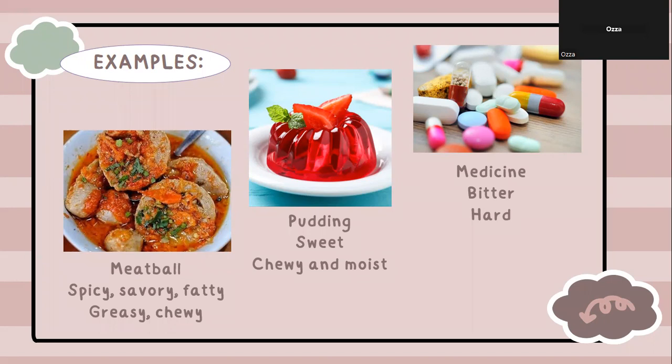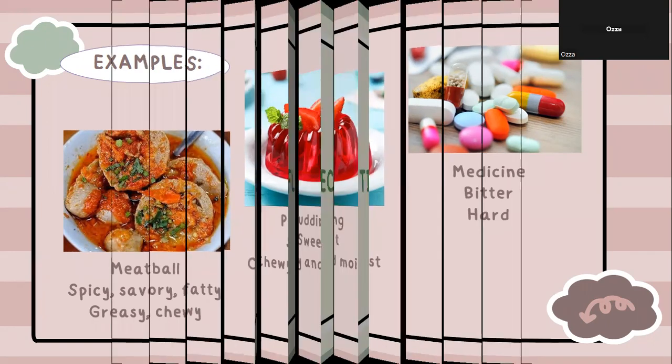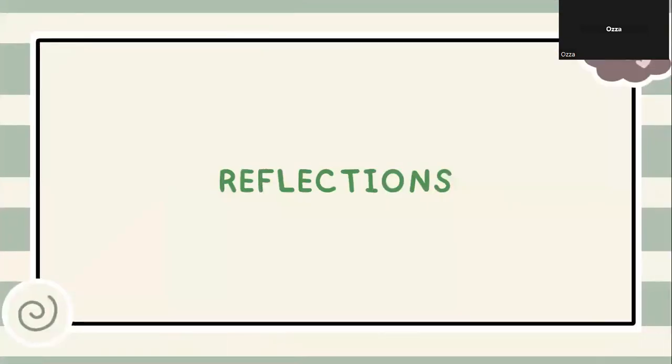Next is medicine. Medicine, do you know? You already know what medicine is. Medicine in Indonesian is obat. So we all know that the taste of medicine is bitter, and the texture of medicine is hard. It's keras in Indonesian. Okay, so we are already at the end of our lesson today.